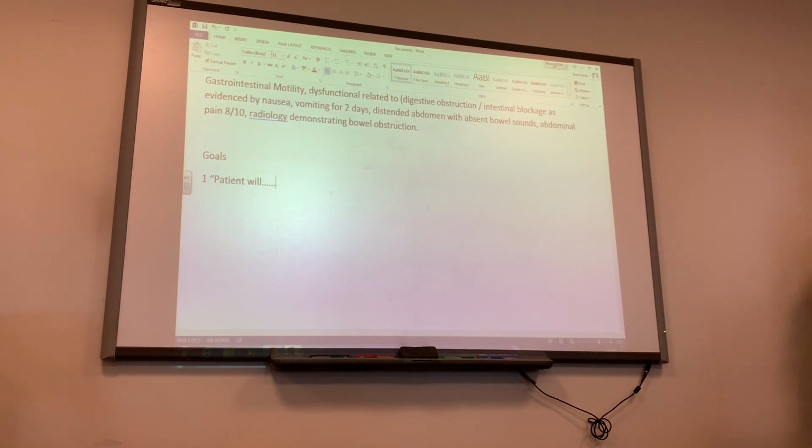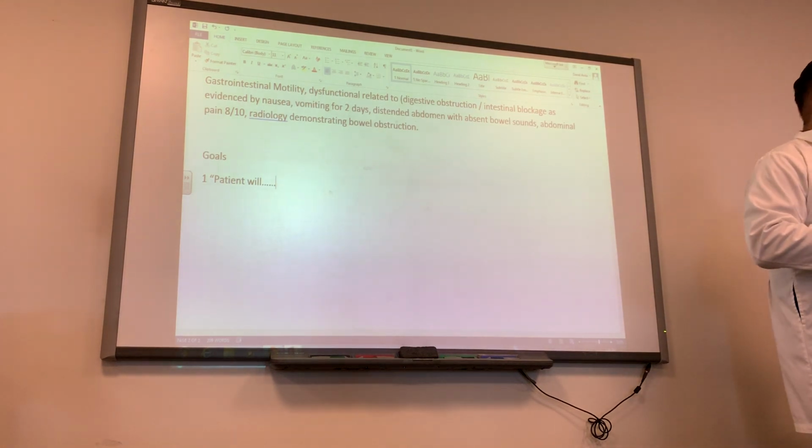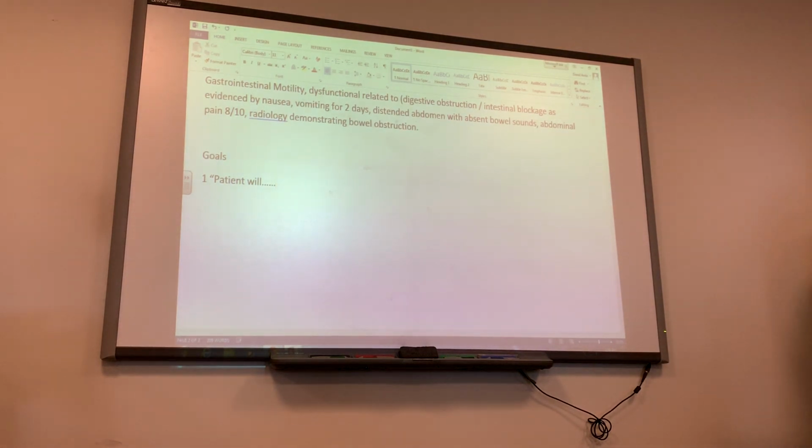Okay, without the quotations, but I'm just saying that the patient, and I'll go through this in a second. That's your first. The goal has 4 elements. It must be a future tense statement, and it starts off with that. You do not add to it. You do not say, after doing the interventions, the patient will. No, it's patient will, that's it. Number 2, the goal has to be measurable.